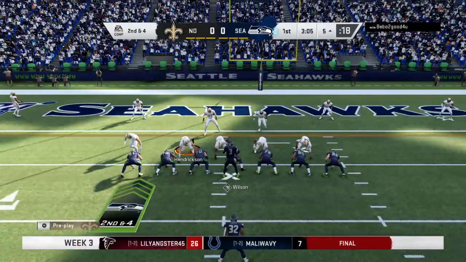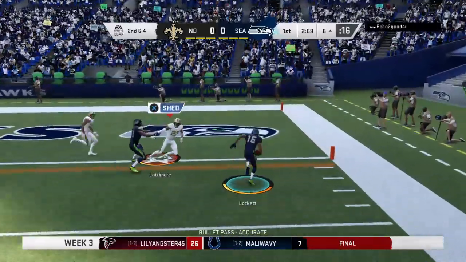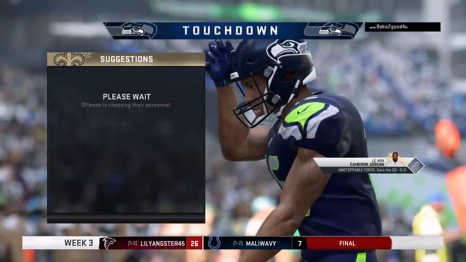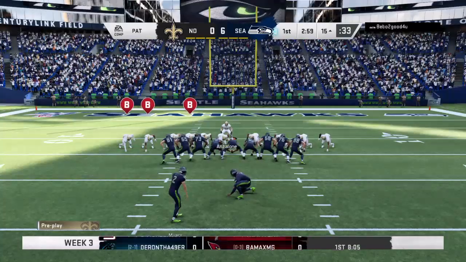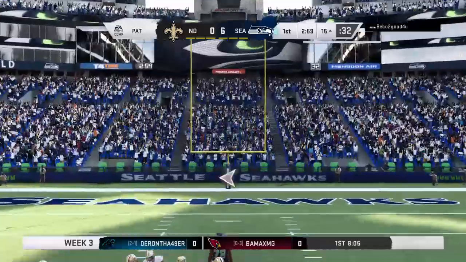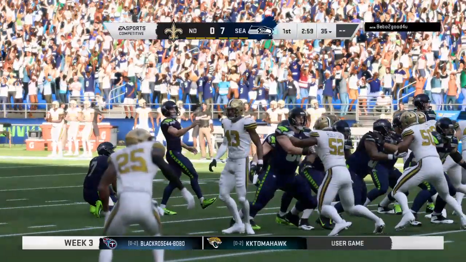Here's 2nd and 4. Wilson throwing quickly out to Lockett. And he is in for the Seattle touchdown. Tyler Lockett, his 3rd touchdown now on the year. And they are able to strike first here on their opening drive. Extra point up and through by Myers. And that makes the score 7-0.